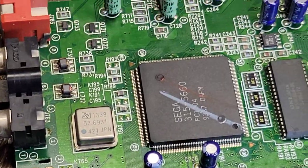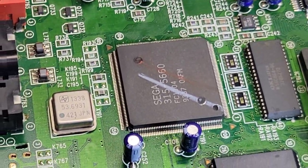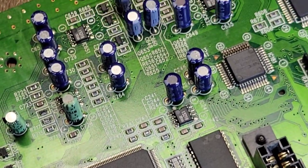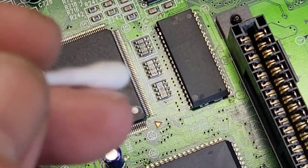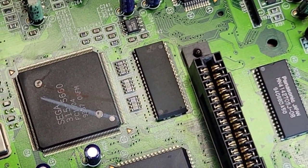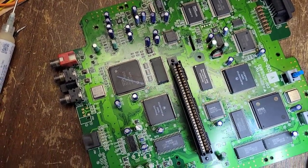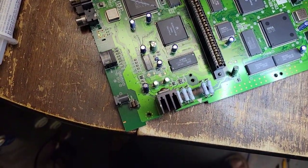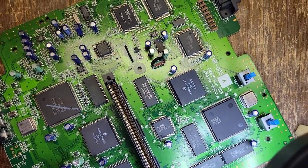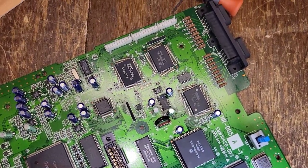I don't really see anything, no dust, no anything. Maybe a little bit right there. But other than that, yeah, that looks good. That looks really, really good.